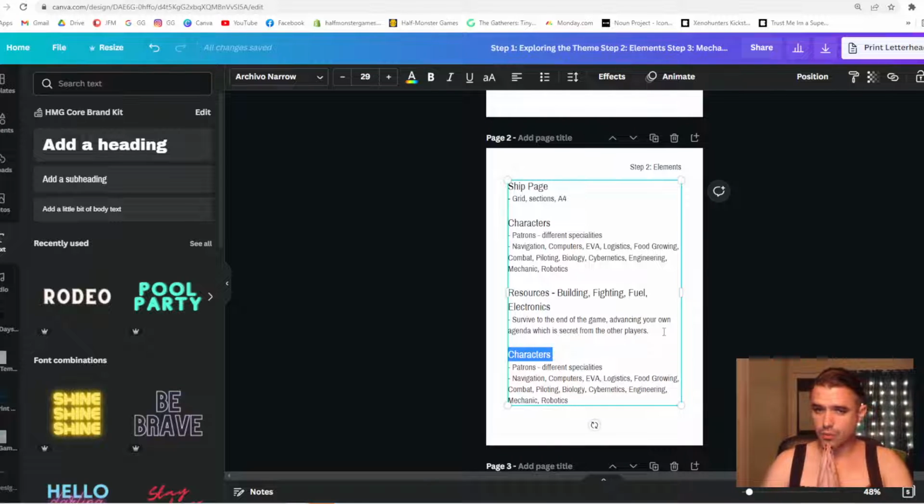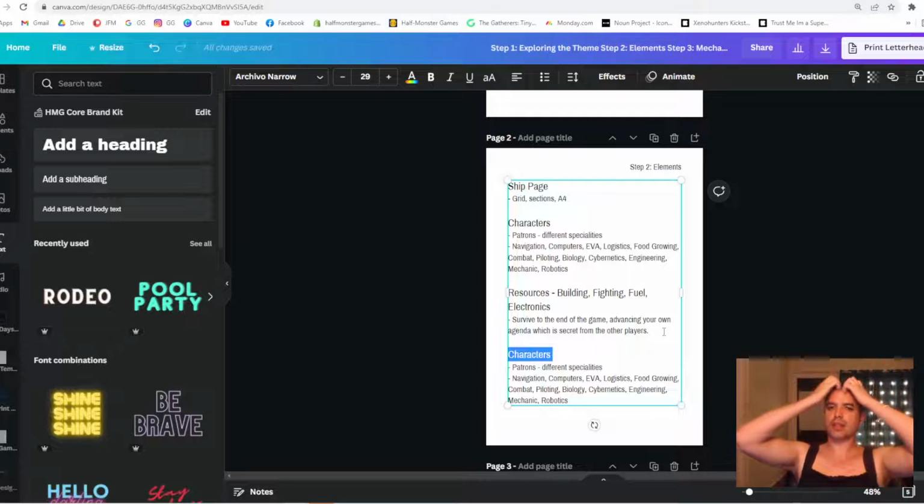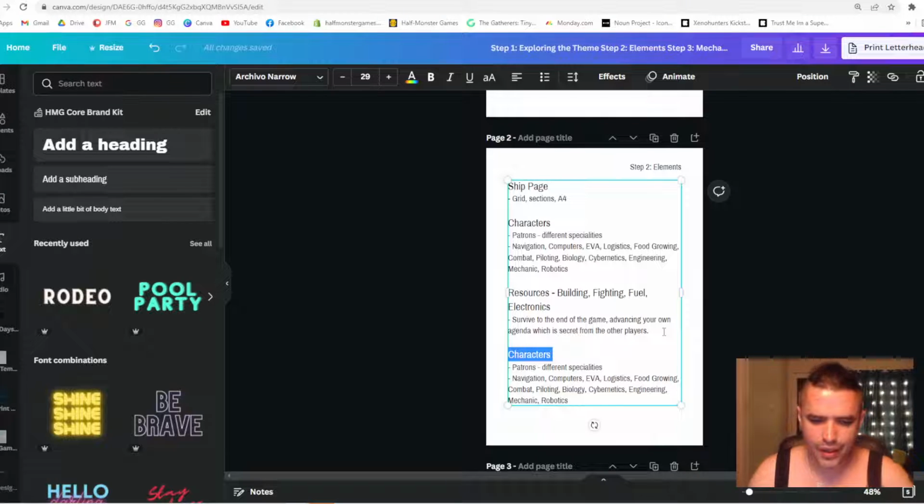So with a print and play game, what I'd like is for each player, or player in charge of a set of characters, is probably what we'll go for, to actually print out and then write on their sheet and go like, okay, this is my person, this is their specialty, this is what they can do, and you can also over time customize the ship.